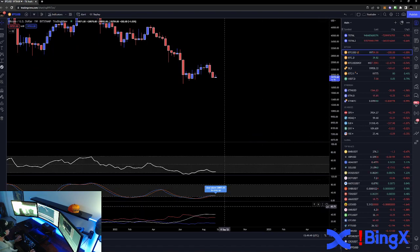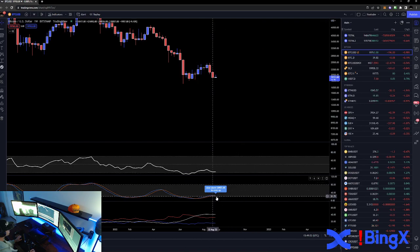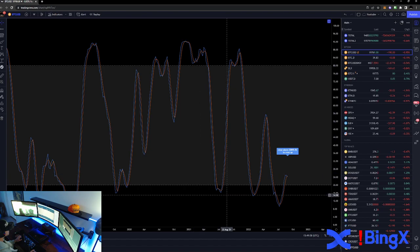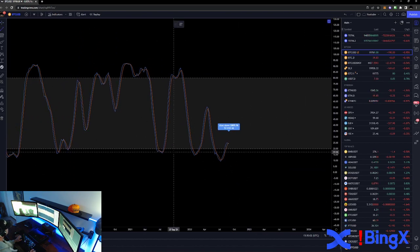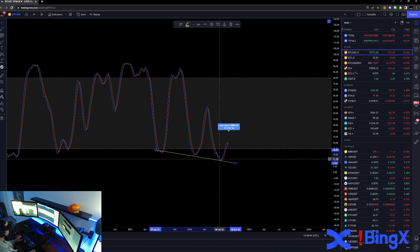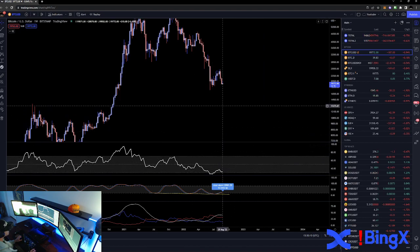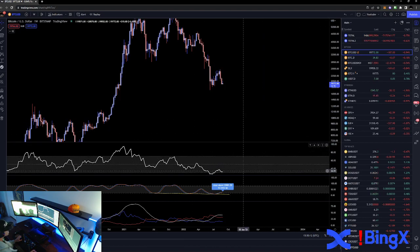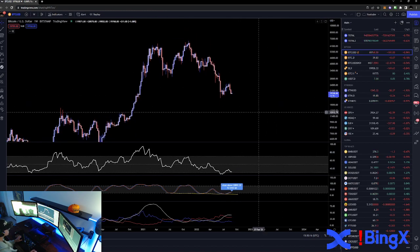I don't have the volatility indicator on here. Volatility doesn't look that great on this weekly either. All right, stochastic is below that 20.9. Plenty of room to move down. Look at this, plenty of room to move down and continue down. We're literally so oversold, it doesn't even matter. Things like this don't really matter in a recession when we could literally see some big news event that sends us down. So that's mostly the down argument.